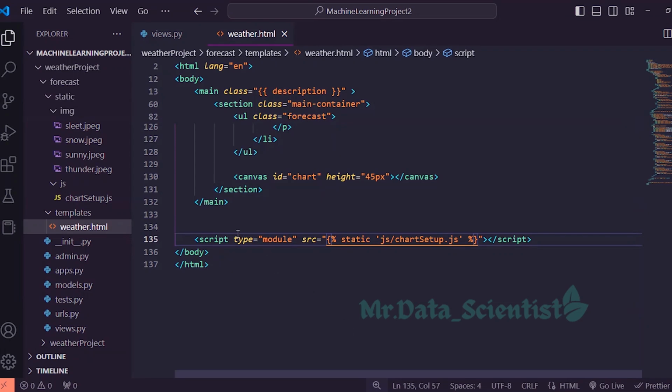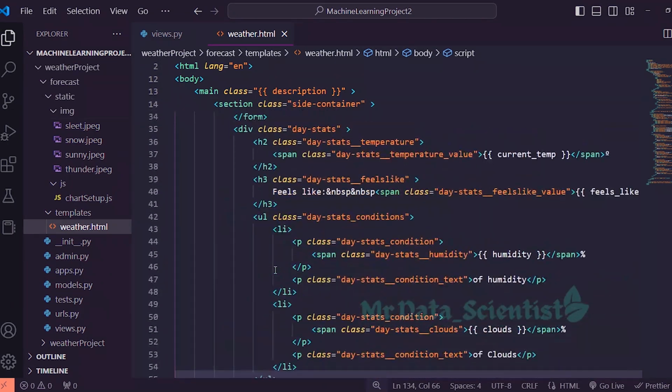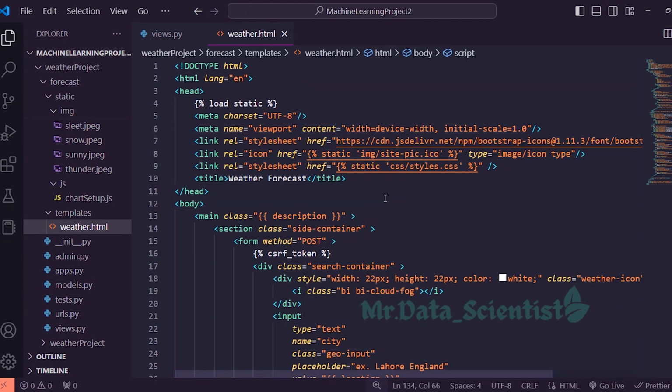Paste this link above the script for your ChartSetup.js in the HTML, like this. By doing this, you ensure that Chart.js is loaded before your custom script, allowing you to utilize Chart.js features in your ChartSetup.js. Alright, our HTML file code is complete.